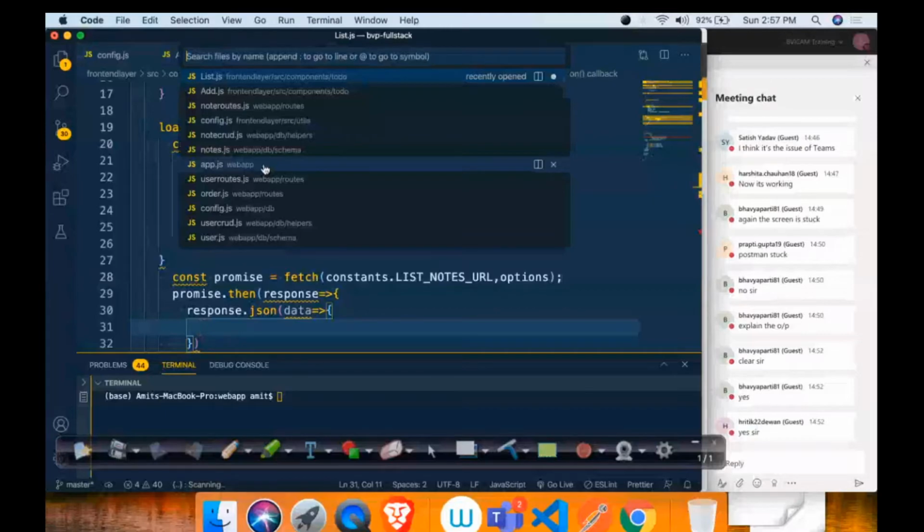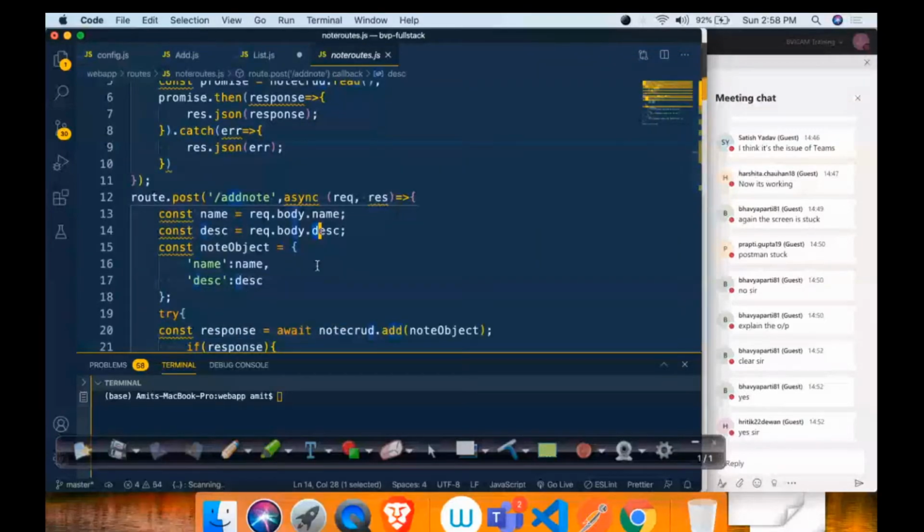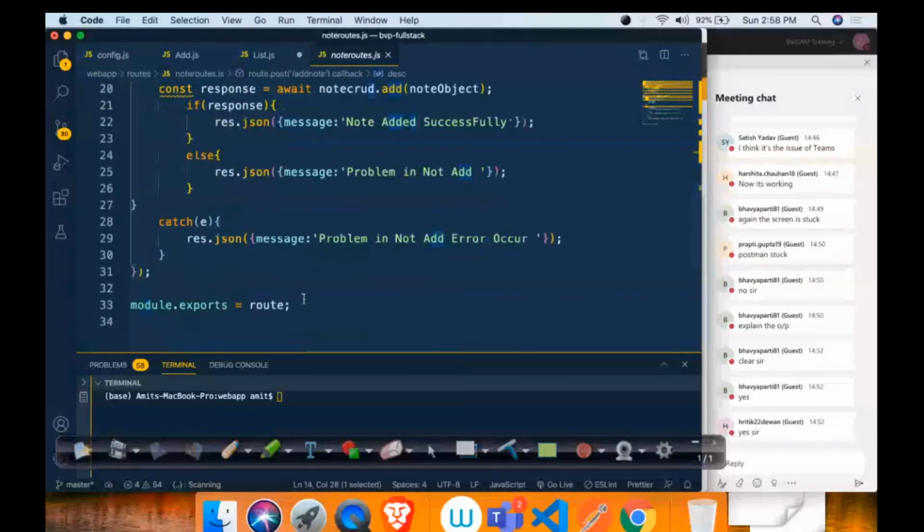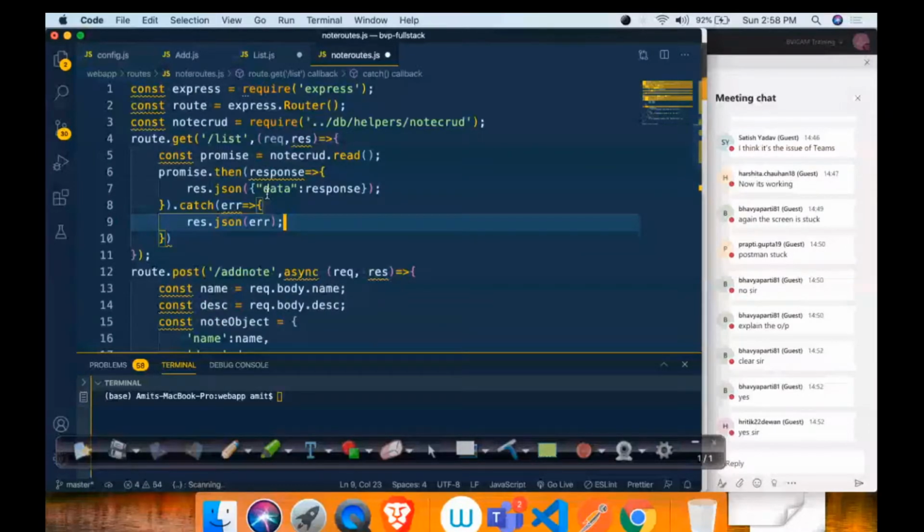You need to just go to this place, that is node routes, and here in the list part, you have the response, right? And inside this response, you need to write it in this form. It must be like data and then the response, and then error, if any error.